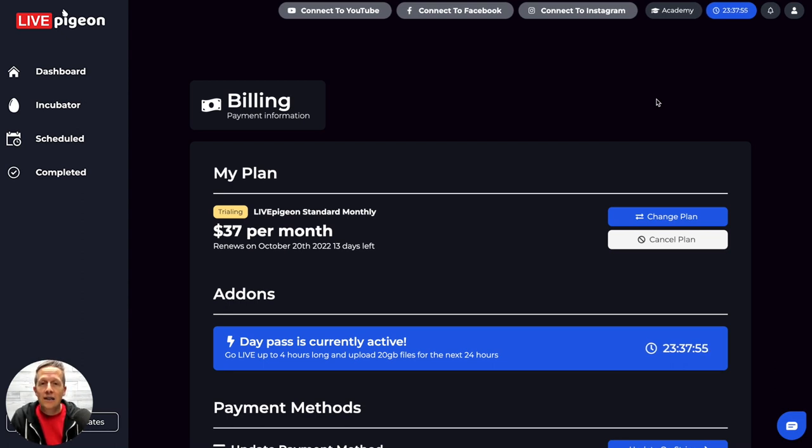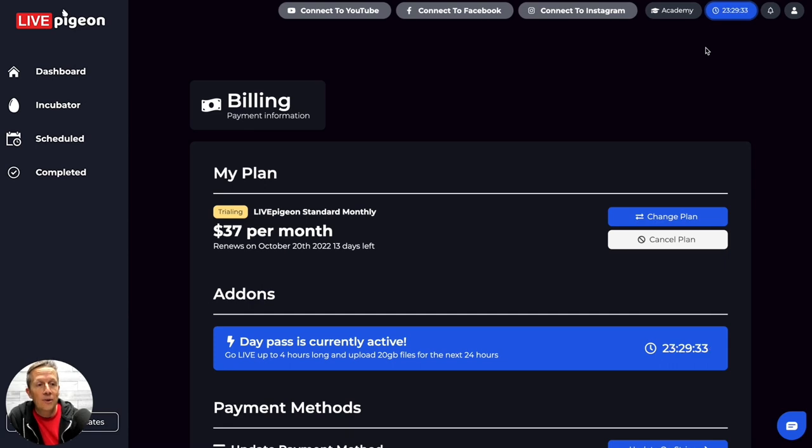And the challenge is a lot of times the plan that you're on might be perfect for your needs, but just occasionally you might exceed the plan, right? So instead of having you upgrade your plan to then hopefully downgrade your plan, where you're making these adjustments to your plans that might not be what you want to do, we thought, what best way to serve you would be to create something that we've called the day pass, which allows you to basically click a button. You are charged one time, and for 24 hours, you basically get to utilize LivePigeon to its max.